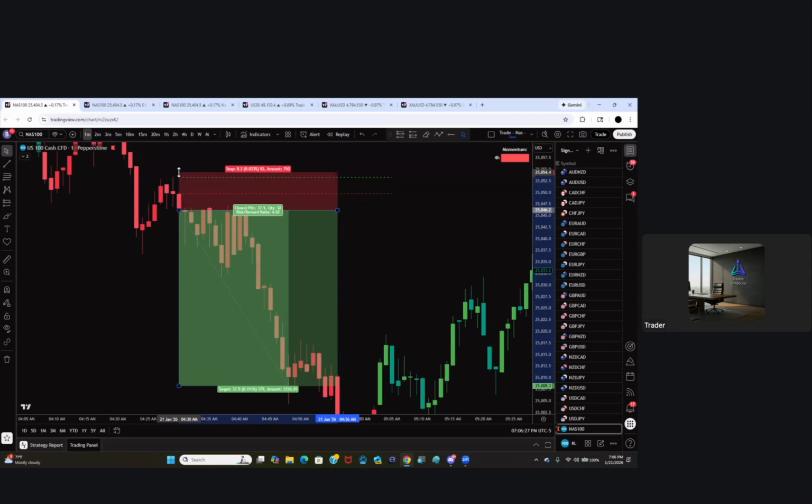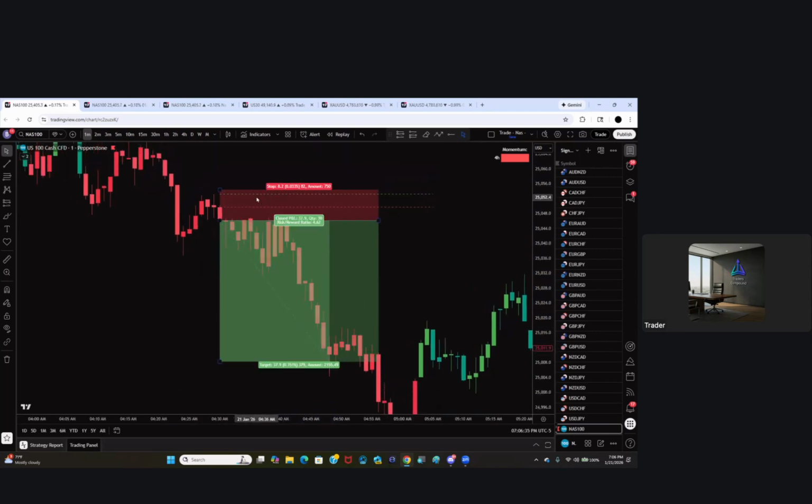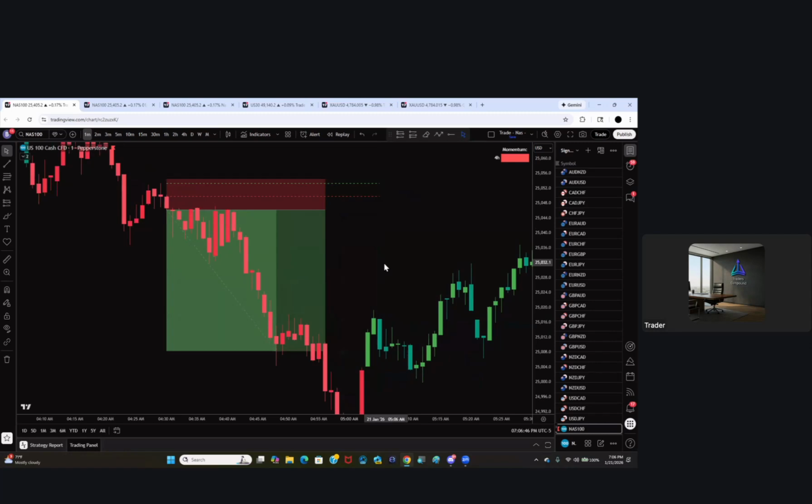I use a soft stop loss, meaning I don't even put a hard stop loss line. If you do, I would give yourself a little bit of room because of spread. But the reason I don't use a hard stop loss is because sometimes it could wick through that level and then still continue in the direction of the trade. I'm closely monitoring the trade the whole time. So I feel safe doing that myself. But this was the first trade of the day.